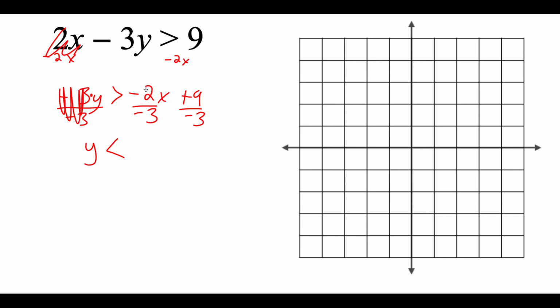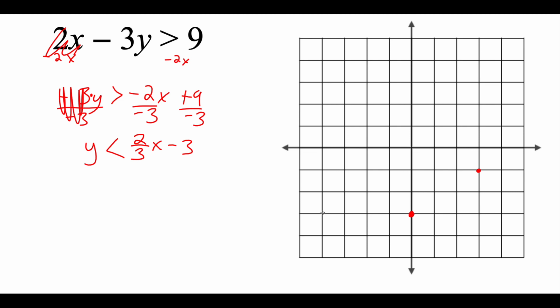Now when we take -2 and divide it by -3, negative divided by a negative turns positive. We can't reduce down 2/3 at all, so I'm just going to leave it as positive 2/3 x. And when I take positive 9 divided by -3, I get -3 as my answer. So now I've got everything I need in order to be able to plot out my line. So first I look at the b value on the end. It's a -3, so I'm going to go down 3 spaces from the origin to plot out my y-intercept. We've got a slope of 2/3, so up 2 and over 3 from that y-intercept that we just plotted out.